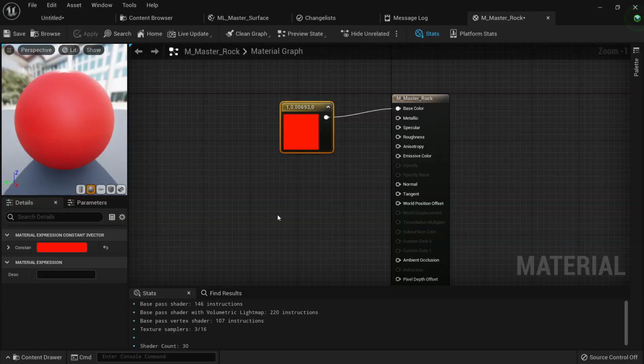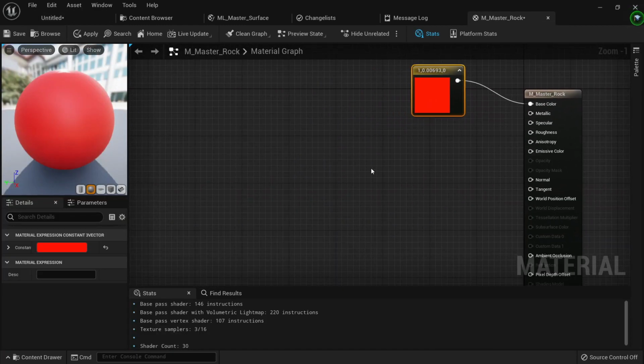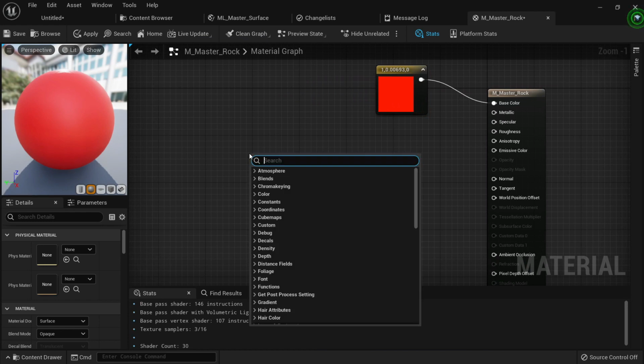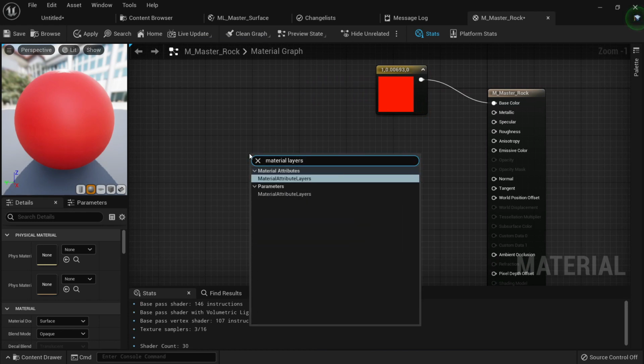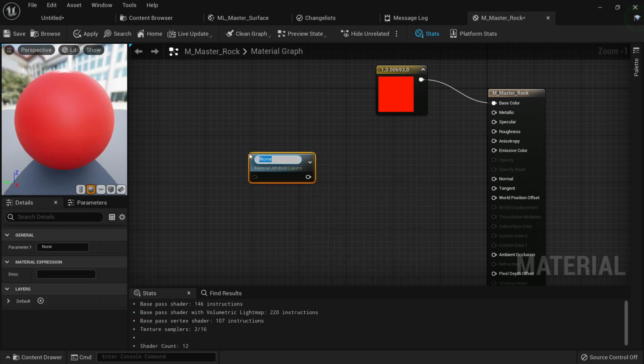All right. So instead of using this ugly red color, let's go to here and let's go material layers, and we're gonna go to material attribute layers. Think of this as layers in Photoshop, where you can put one layer on top of another.